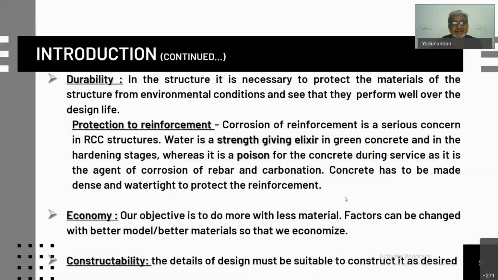Next concern is the durability. In the structure, it is necessary to protect the materials of the structure from environmental conditions and see that they perform well for the design life. For example, if you take mainly reinforcement, corrosion of reinforcement is a serious concern in R.C.C structures. Water is a strength-giving elixir in green concrete and also in the hardening stages, whereas it is a poison for the concrete during service, as it is the agent of corrosion of rebar and to a certain extent carbonation also. So concrete has to be made dense and watertight to protect the reinforcement, and you have to provide sufficient protection by means of cover and other means to the reinforcement.